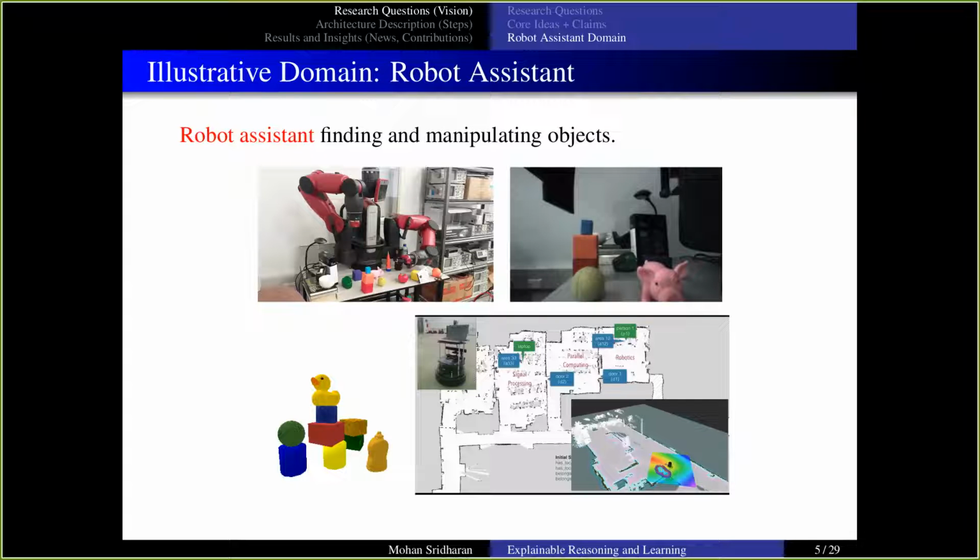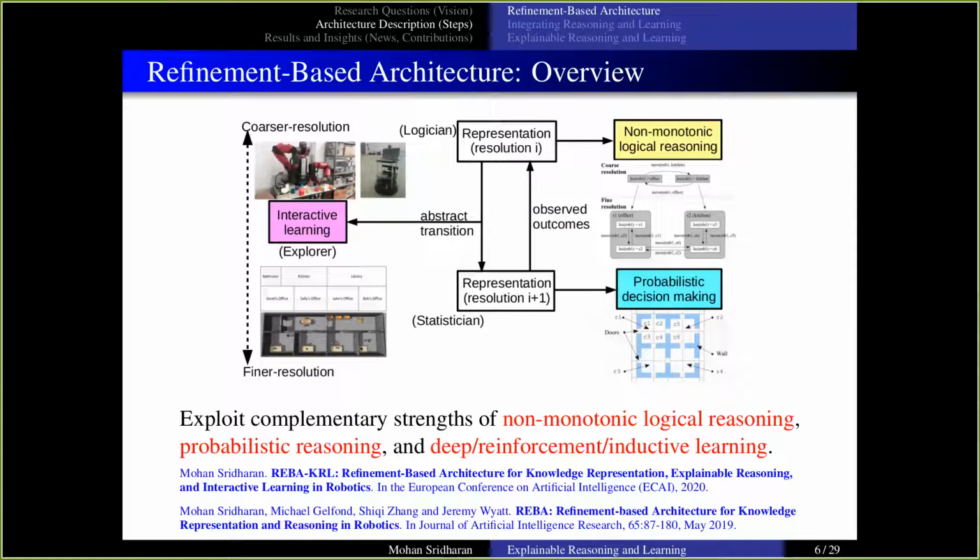So before I can get to the explanation part, I have to give you a layout of what goes on in the representation, reasoning, and learning. So I'm going to spend a little time doing that next. So, as a very high level, a block diagram of the architecture is probably the right way to describe this.